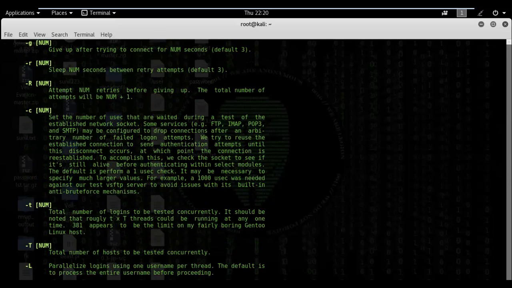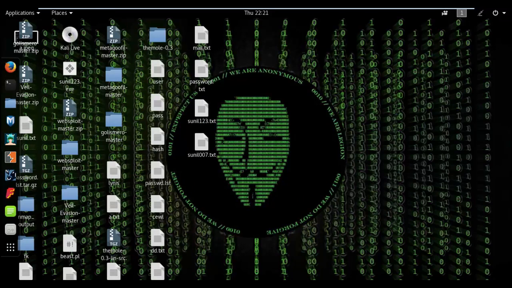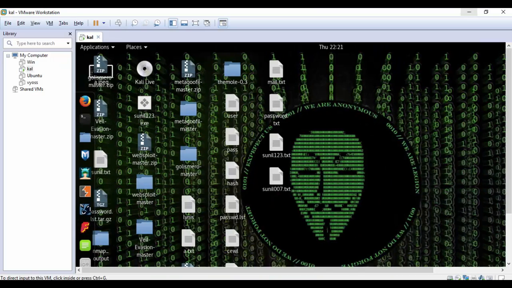So in this tutorial, first of all, we will set up our practical lab. We have to open an FTP port, that is, set up an FTP server on our Windows machine, and then we will crack the username and password of that FTP server using Medusa in the next video. First of all, I'm going to show you how you can install an FTP server in your Windows. So go to your Windows operating system.